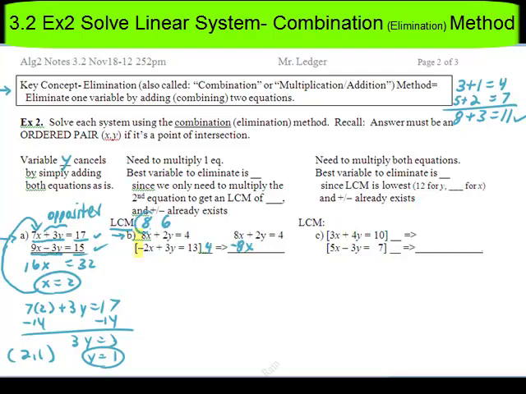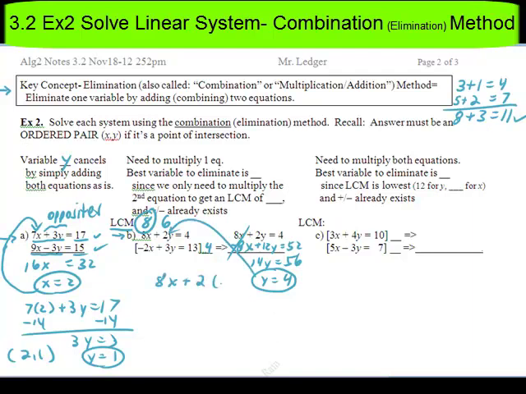So we decide on this one here. Negative 8x plus 12y equals 52. Add those together, the x's drop out. So this 14y equals 56, and y equals 4. Once you get y equals 4, you can substitute this into either equation. Top or bottom, which one? Top one, all right.